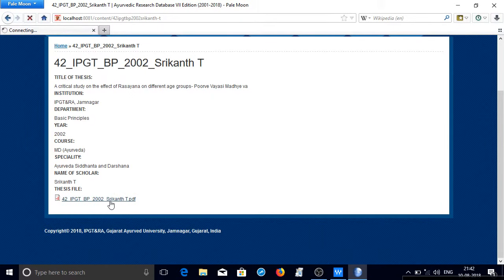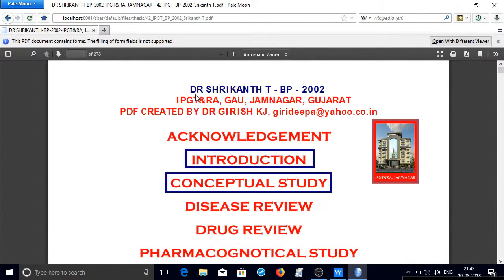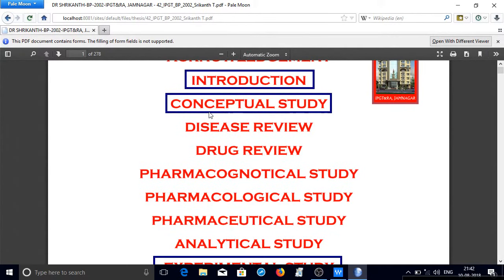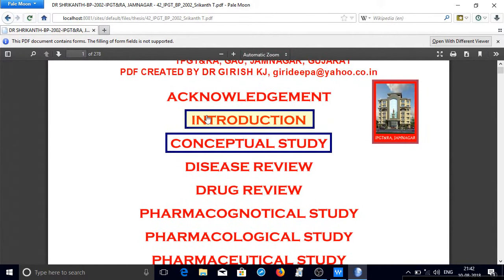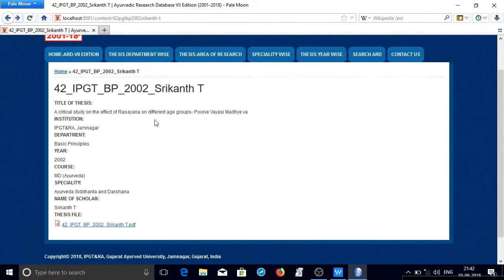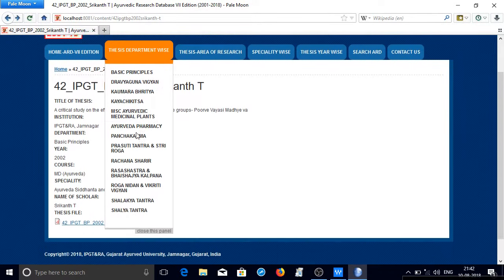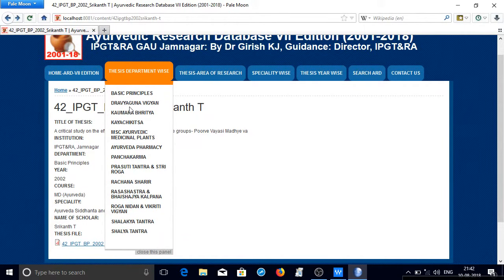If you click on thesis file, you will come to the first page, which gives further links. Let me click the back button, and similarly all the departments' theses are presented in the menu.